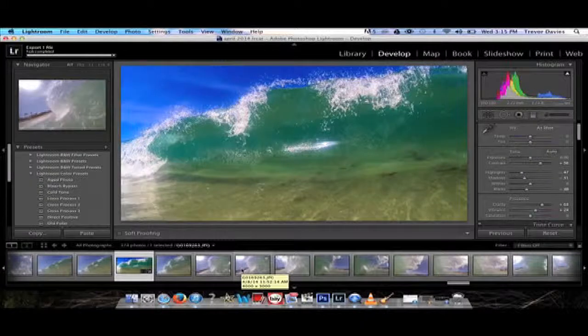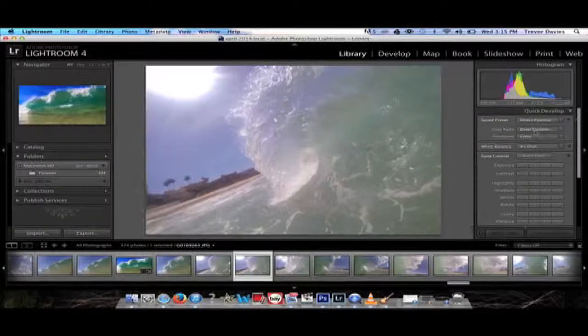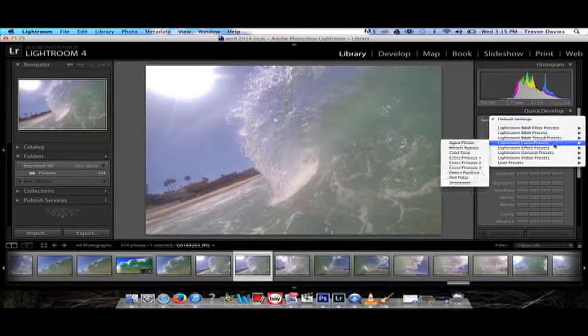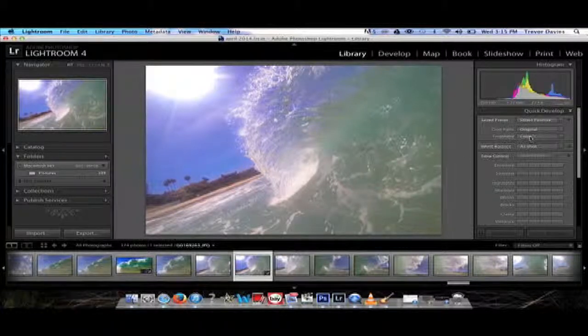A lot of you had some questions on how I edit photos like this, where it's shooting into the sun, and all the colors kind of washed out. So I'll show you how I do that real quick. First, let's do what I usually do. Colors, direct positive. Okay, boom, automatically brings in some more of the colors.